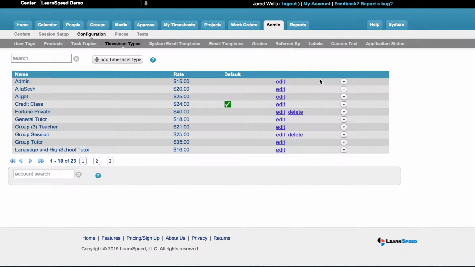We're going to have another video that's going to tie up loose ends with some of the other functions in the system. But that's a pretty good overview of the system. If ever you have any questions and need feedback, feel free to use the feedback report a bug function. All it's going to do is load up an email for you so that you can email us. We get back to you very quickly. And you can also call for support if you need it as well.